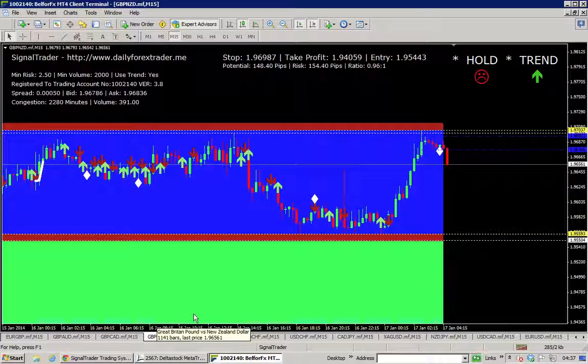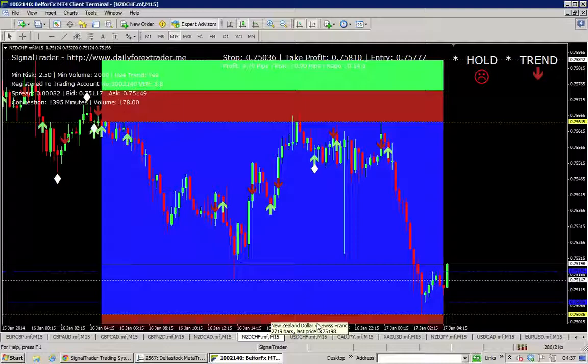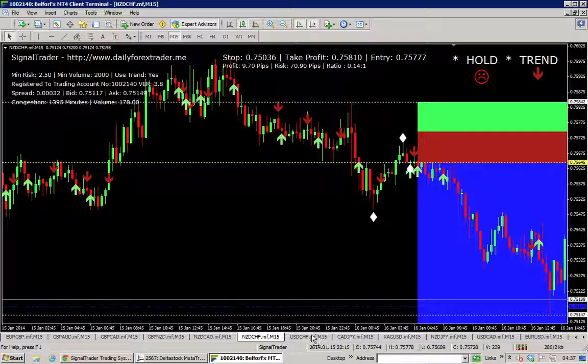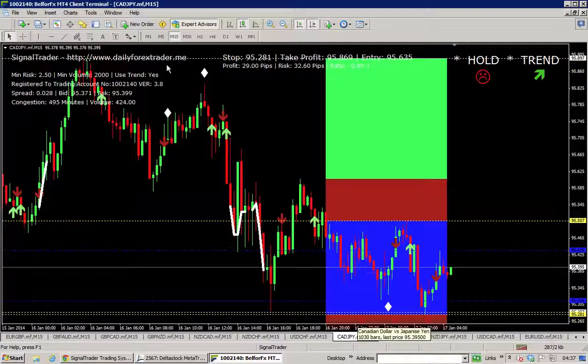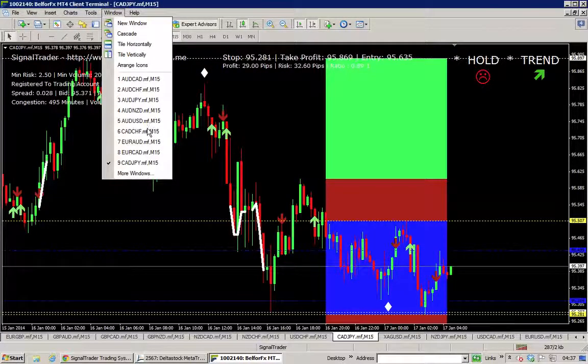Look at this huge thing. But you see, what it's doing here is it's saying we are congested. It is ranging really, it's 154 pips risk to take that trade. No thanks. Again, you can see there's quite large congestion in some of them, and that's good because we want to say that's not a trade I want to take. We want tiny risk for great big reward. And we get that with the euro, with the sterling Swissy.